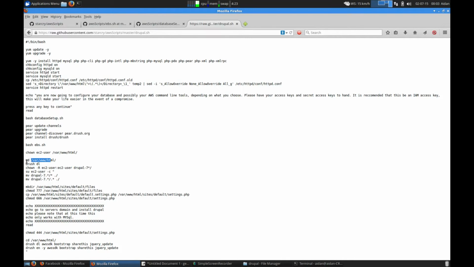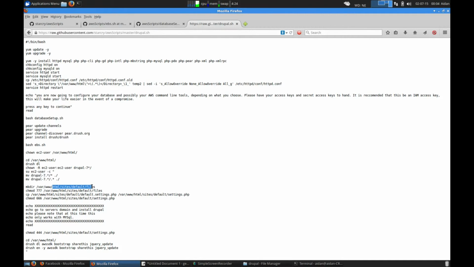Then it goes through to the HTML directory, upgrades Drush and downloads, I should say, Drupal, and then changes the ownership on Drupal to EC2. Again, it shouldn't be EC2, it should be whatever user you created. Then it logs in as EC2 user, i.e. the user itself, and then moves the contents of Drupal up a directory level. What this means is you can now access your Drupal website from directly going to the IP address or the domain name of your instance, as opposed to having to put a /Drupal on the end.